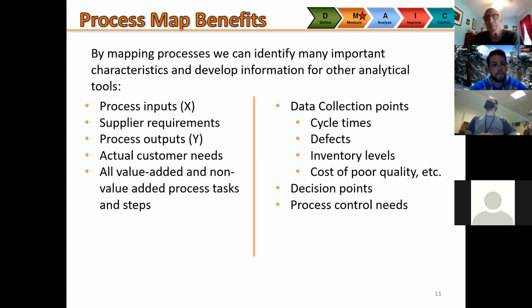Like data collection points, cycle times, defects, inventory levels, and that's more about when we get into the value stream map, which we'll cover in a minute. But there's a lot of stuff that you can put on the map. And guys, I've been doing this a long time, and I feel like the simpler I can make the map, with as few head scratchers as possible, the more I'm going to be able to get everybody involved in thinking about it and improving it. So simple, the genius is in the simple. Anybody can complicate things. The genius is, how do I teach it to others in a simple way? And that applies for mapping.